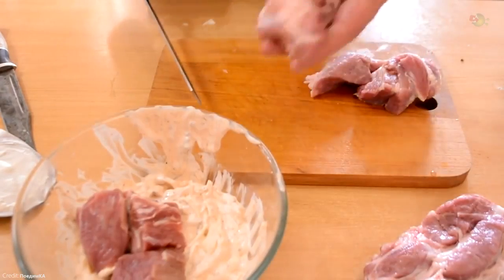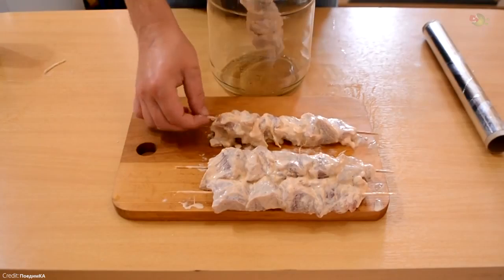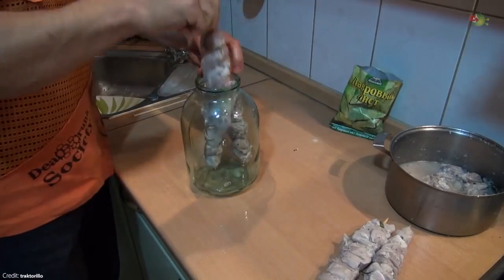The first and most important step in cooking a great barbecue is to thread marinated meat on skewers, which are then placed in a 3-liter jar and then sent to the oven. Transfer the jars into a cold oven.